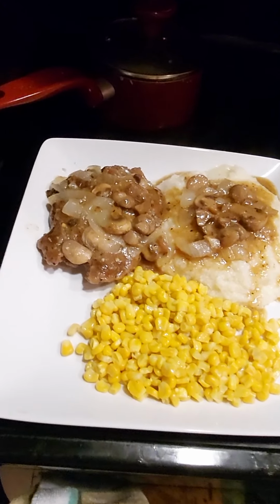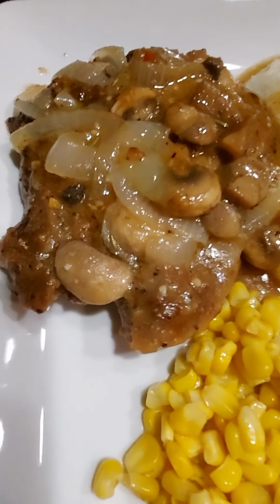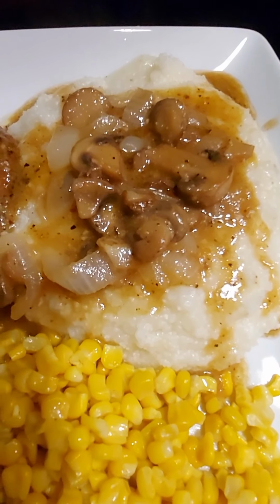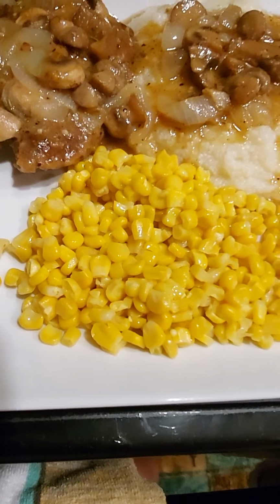All right, this is a finishing touch. You have those lovely smothered pork chops right there. Then you have them grits with smothered gravy. And then you have that vegetable of the day, corn.